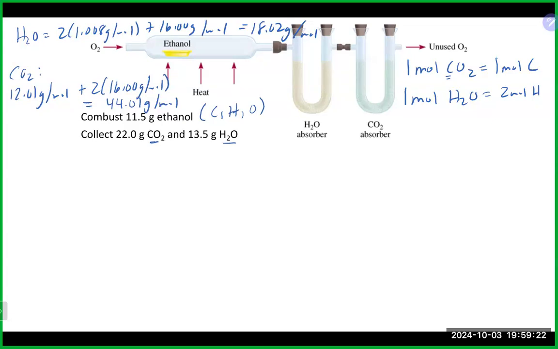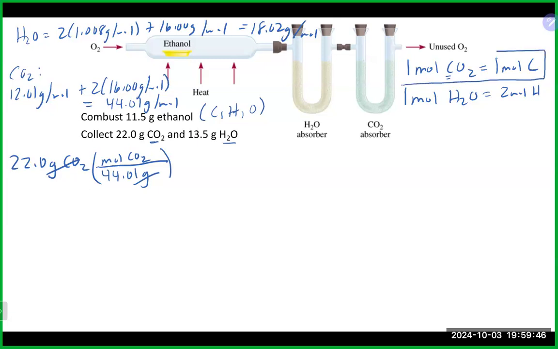So we're going to start our calculation. We'll start with the CO2. I'm going to do 22.0 grams of CO2. I'm going to use the molar mass of CO2 on the bottom, the grams, so that they cancel. That gives me moles of CO2. Again, I am not interested in the CO2. I am interested in just the carbon part of that. So now that I have it in moles, I can use my relationship here to go from moles of the whole thing to my moles of carbon, which is 1. And at this point, I am going to get an answer, and I'll tell you why I did get the answer here right now, but it'll make sense later.